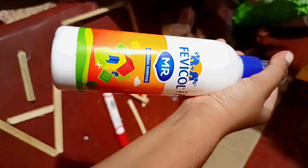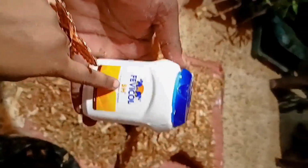With sticker paper, we completely covered it, and you can see some wood filings right here, and we used Fevicol. This is a normal Fevicol which we stuck the paper with, and right now this is the glue, a special glue specially for wood to stick that.